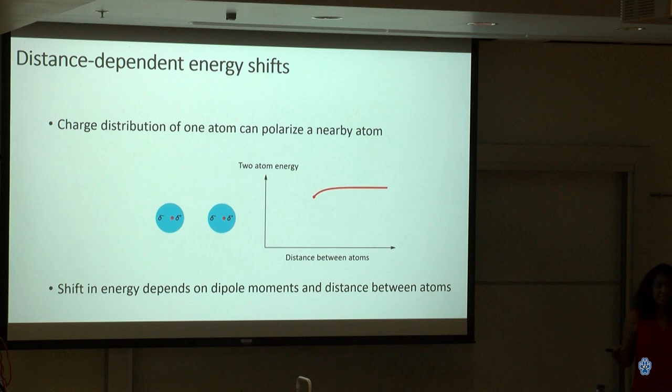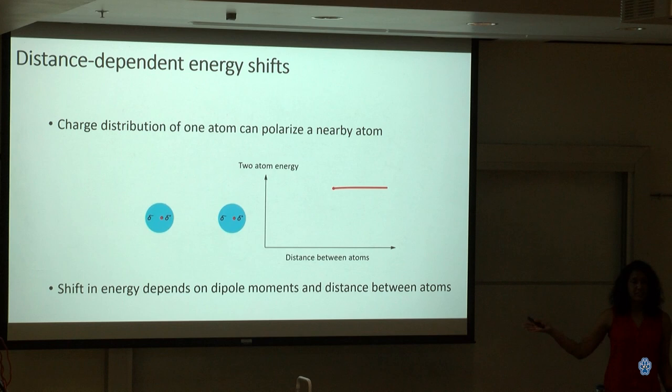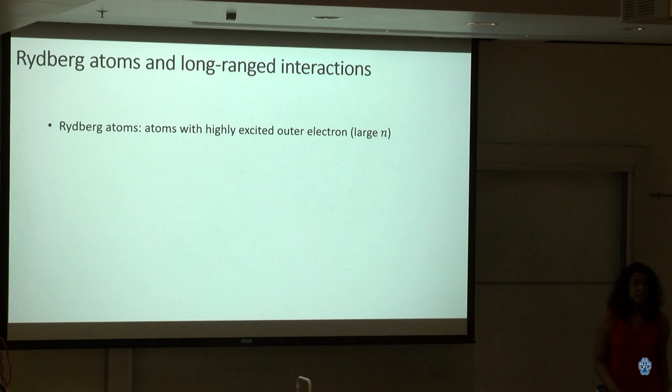So what we would really like to do is extend the range of our interactions out to the micron scale instead of the nanometer or angstrom scale. There's actually a pretty straightforward way to do this, and it's using something called Rydberg atoms. So these are atoms with highly excited outer electrons, a large n quantum number. Ground state atoms typically have an n from about 2 to 8. I'm talking n's from 30 up to 120. These electrons are really, really excited, and the radius of their orbit around the nucleus is really big. It turns out that the polarizability of these atoms goes as n to the 7.